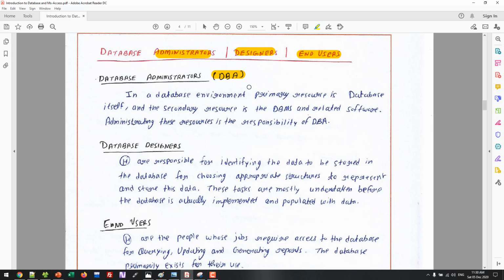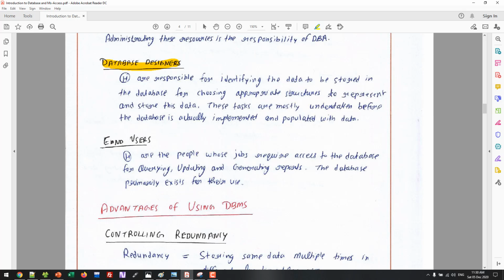These are the administrators. And to discuss administrators, first let's discuss database designers. What are the designers? Generally these are the technical experts, or you can say database designers are those people whose task is to design the database.